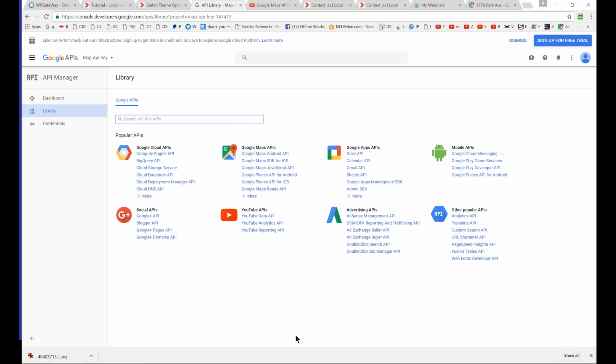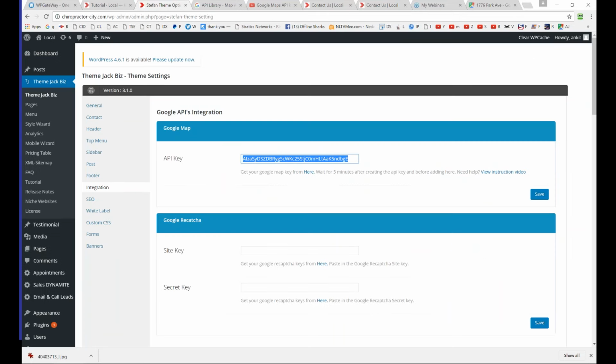Now solution number 3 is you want to just have an API key, not share your Gmail account, and you submit the domain and we will return with an API key. And you just enter the API key. Very cool, correct? So with those 3 solutions, showing a map on local team Jack is easy.